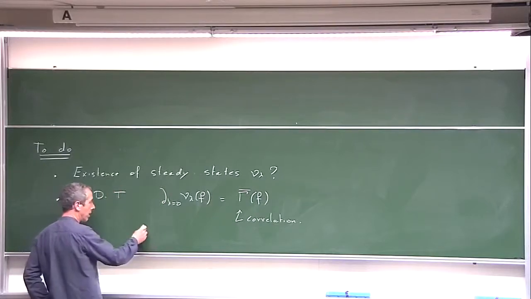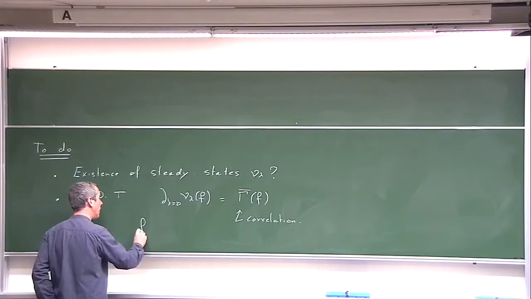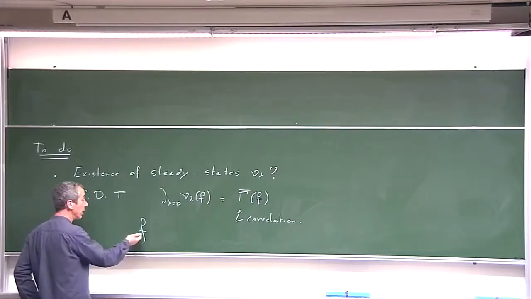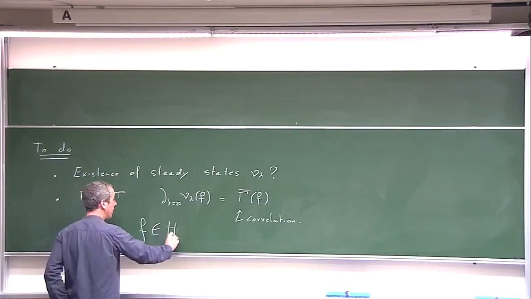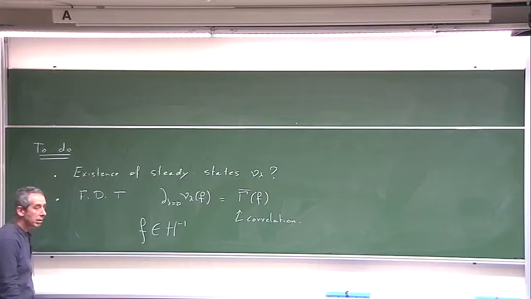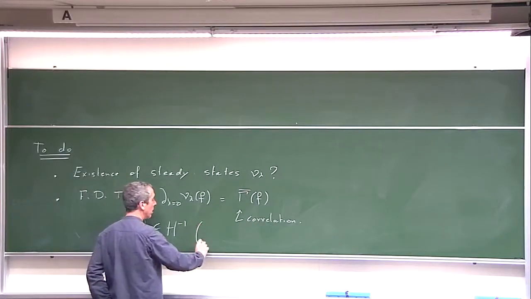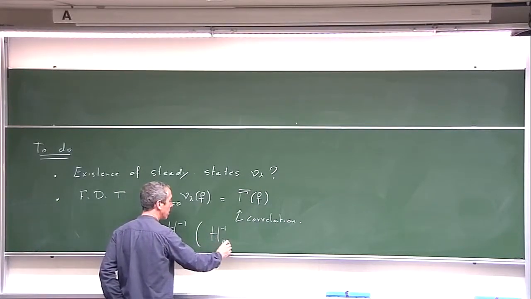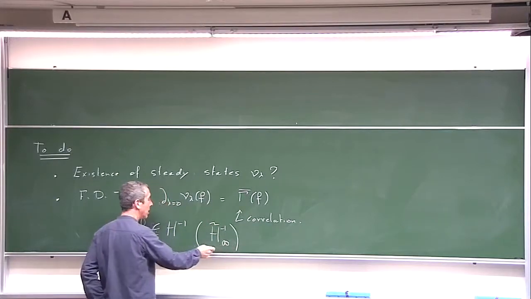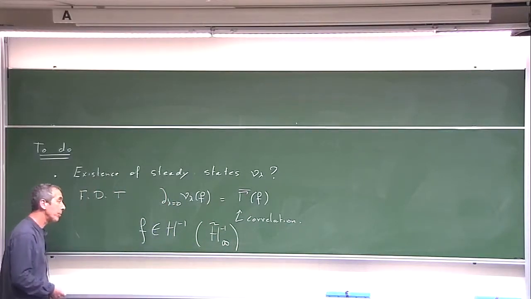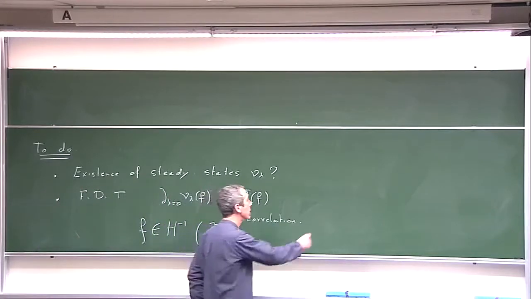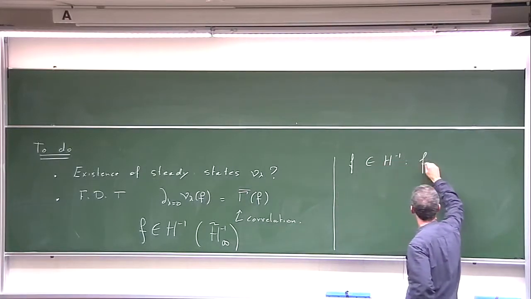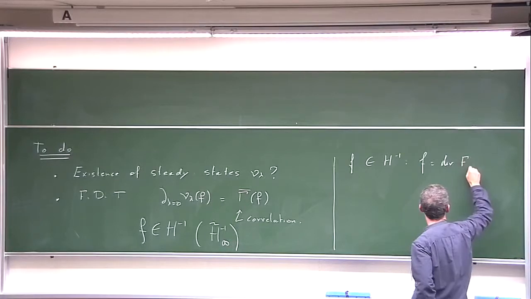And another thing we discussed is the fact that we cannot hope for a formula like this, at least the way we review it, unless we assume that F is in H^{-1}. And in fact, we don't know how to deal with the full H^{-1} space, so we'll deal with the subspace H^{-1}_∞ tilde. So maybe just in one line: when I say that F is in H^{-1}, this means that F is a divergence of something which is in L2.